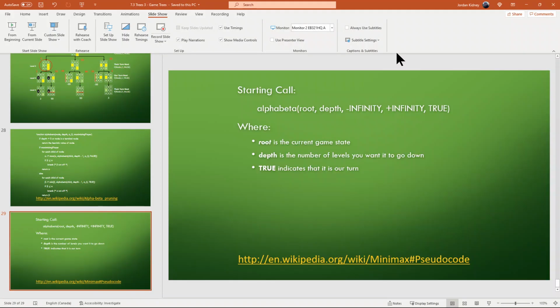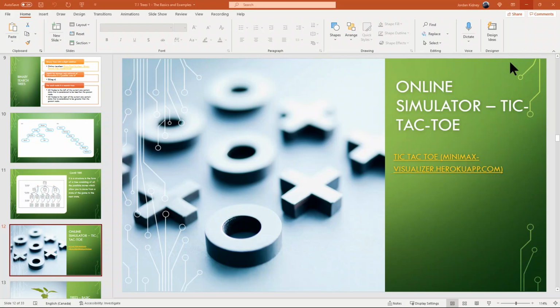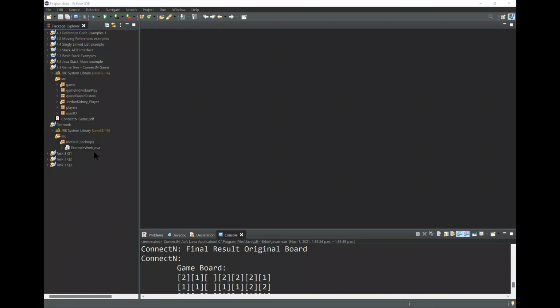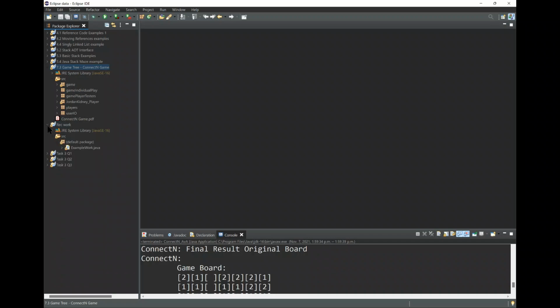Now before ending things, because I just want you guys to play around with this and understand it and have the basic idea of an actual game tree, there is now actually posted with the notes, it's called the Connect N. So posted with the notes is a whole system. So if I switch back to my other screen, right here, there is a Connect N game. You can see it here. Right here. So this is a larger one. So what this is, I'll just open up the basic one.